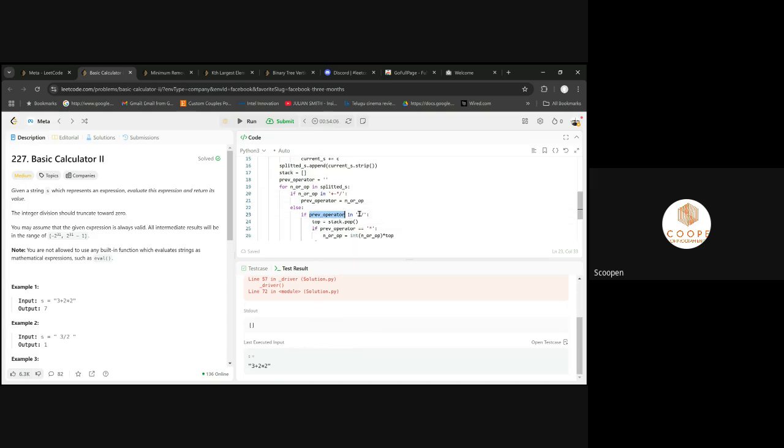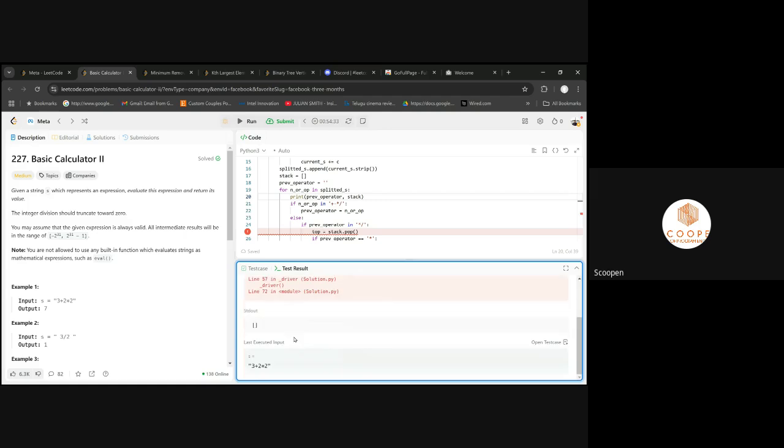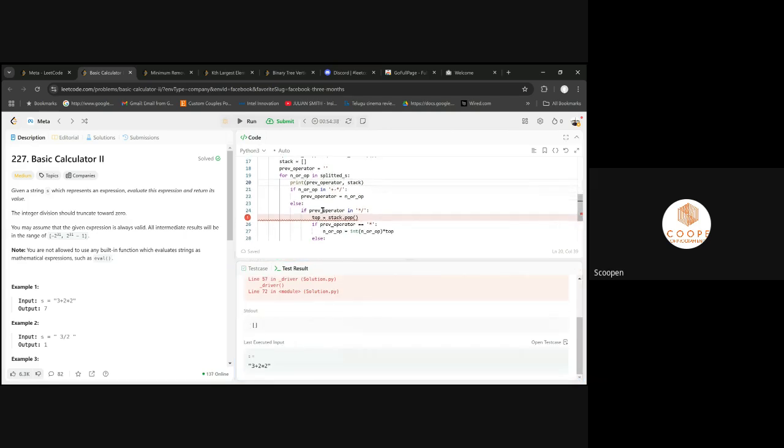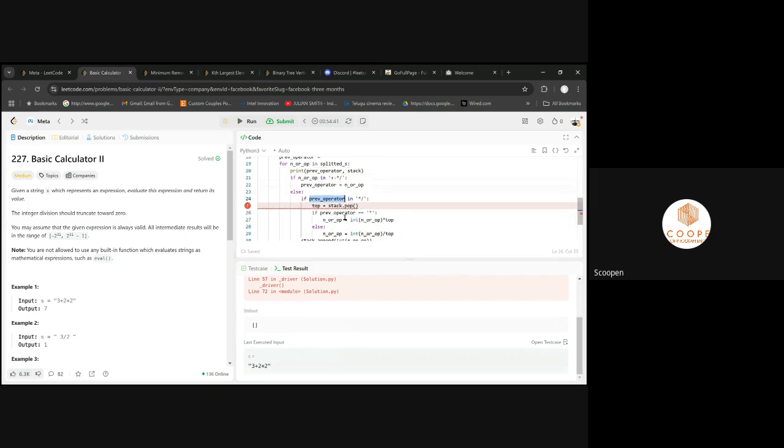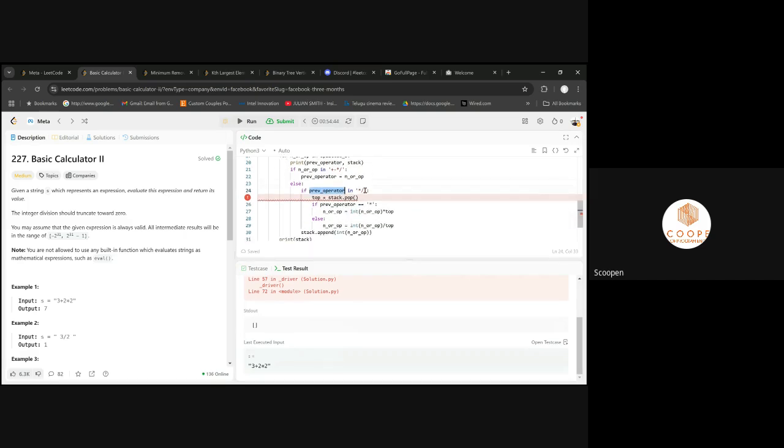How is the previous operator in this thing? Stack is empty. Let me print previous operator and stack. What is wrong? Previous operator is empty. Still went to stack. Previous operator, star or slash.